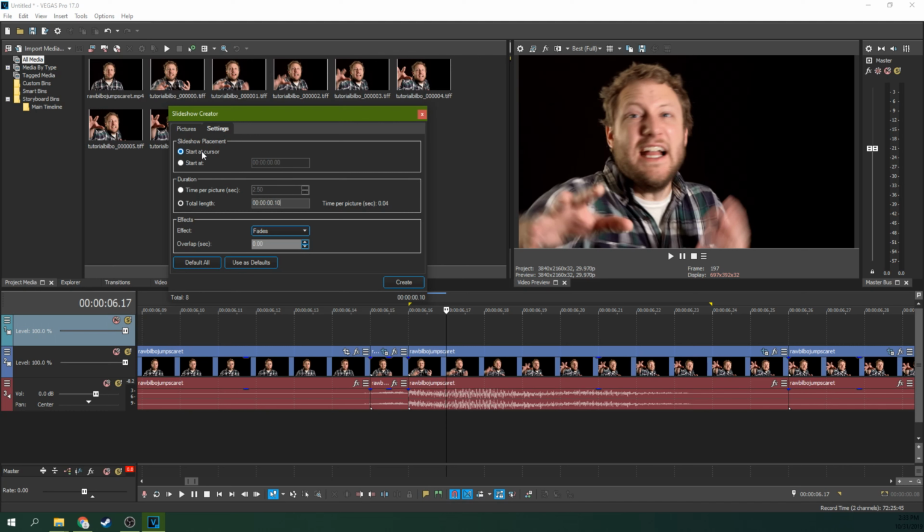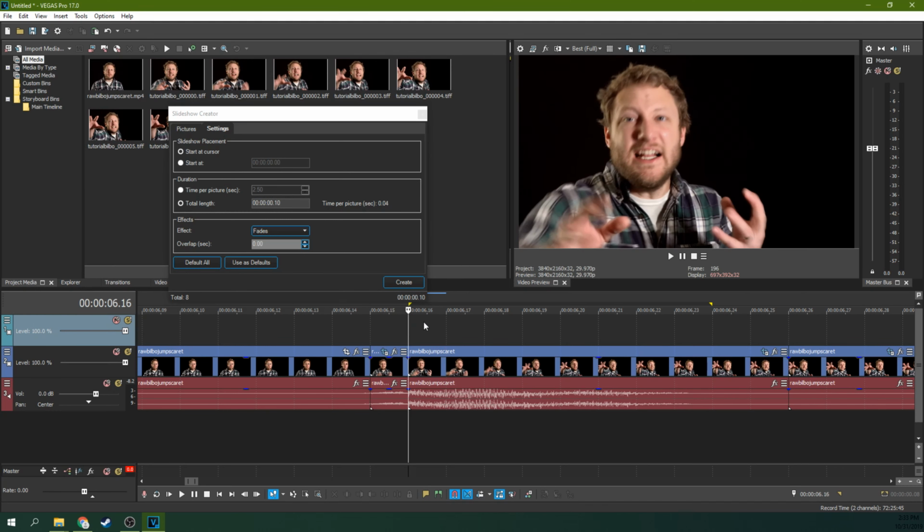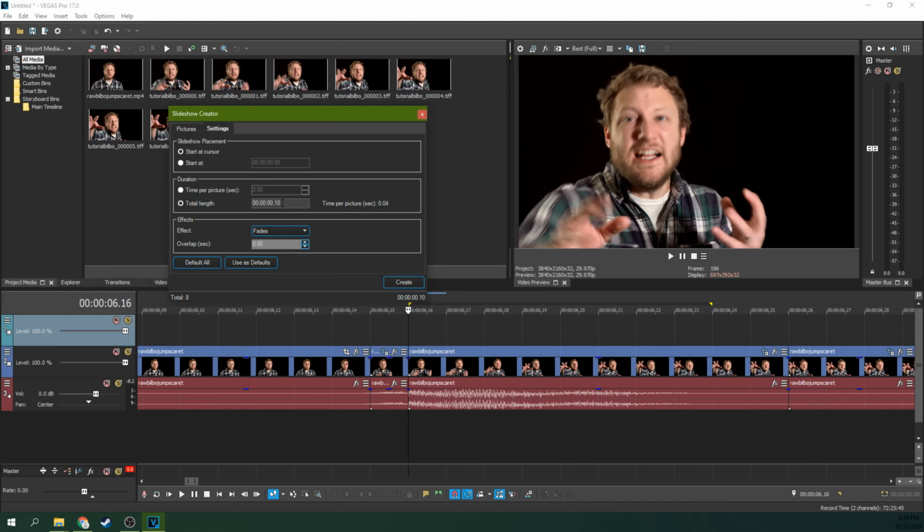And you can hit start at cursor. Make sure your cursor starts exactly where you exported the frames from. This doesn't exactly work as expected when it comes to making them each one frame. Having something like 10 or 009 will get it close enough to a frame that you don't have much editing to do, which is why I'm using this tool.